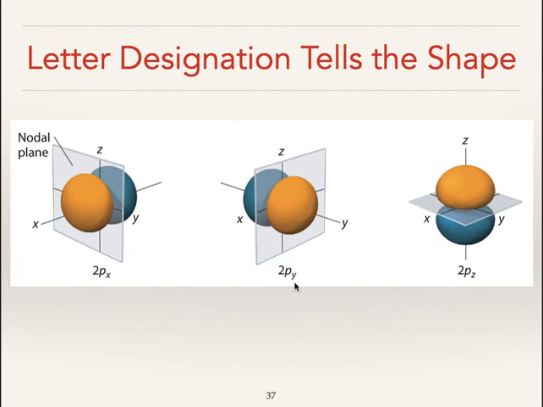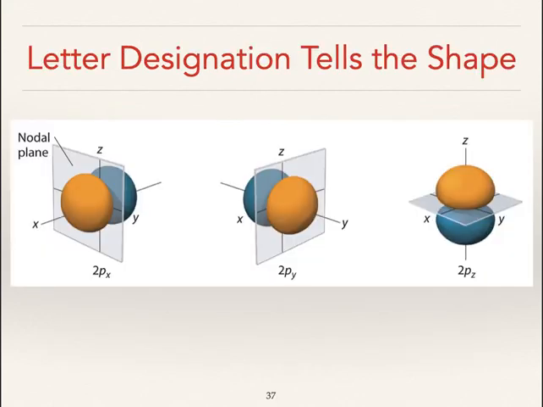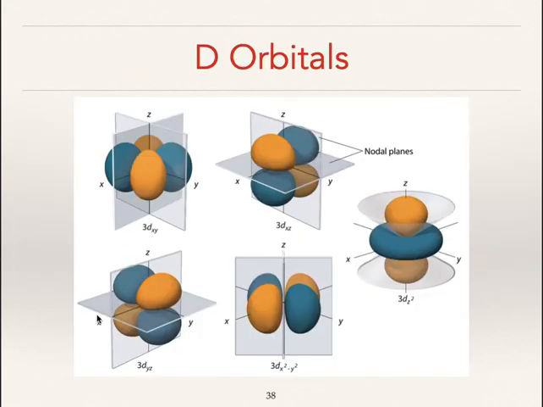A single p orbital will have three sublevels. So we go from s, no dividing nodes and one sublevel, to p, one node and three sublevels. By extension, the next one should have 5 sublevels and 2 nodes. And in fact, it does. We call these d orbitals. The d stands for diffuse. And each one of these has 2 nodes, and now there are 5 sublevels.